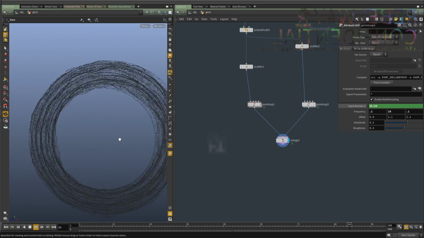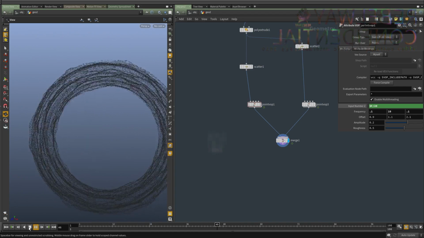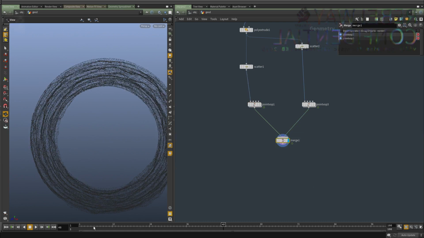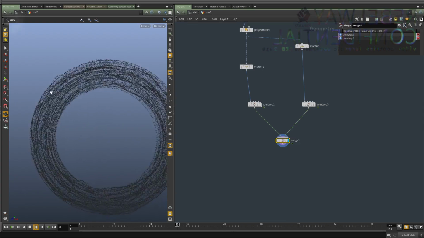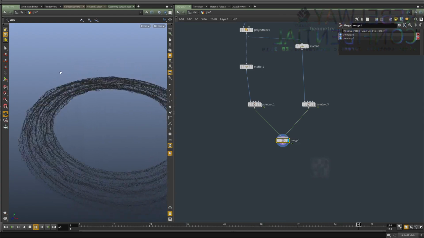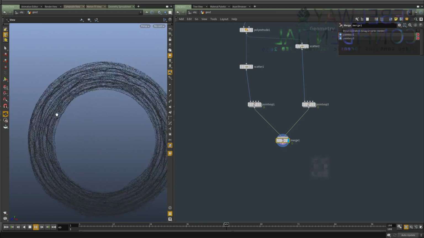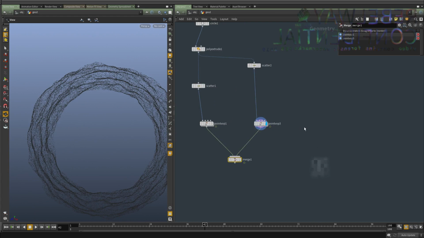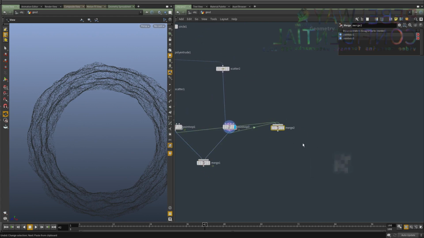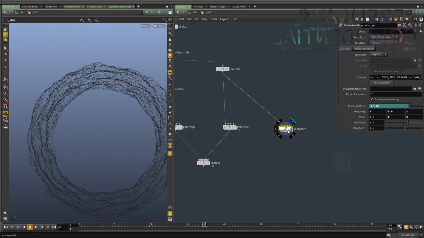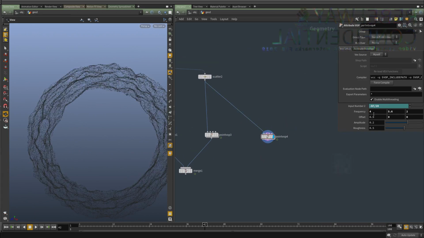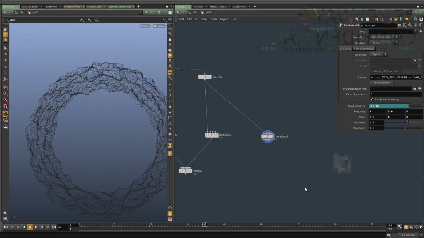So right now I've added these two. One of them is moving in and one of them is moving out. Let's reduce it by 50 so it's not crazy. So you can see the underneath layer is moving in and the upper layer is moving out, and that creates a huge amount of visual complexity by just doing something like that. So let me copy this, and let's do one more version. Let's try 5 and 5.